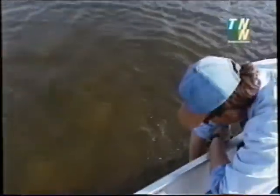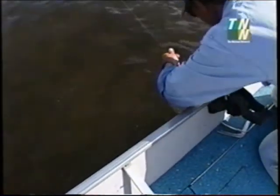I'm going to come around this side and land them over this way. A little bit better light. Okay, Brent. That's a nice one. Beautiful lake trout on a fly. Whoever said that they were deep water fish? Here in Lake Kasba, they're up in 2 feet of water as well. That is really good.